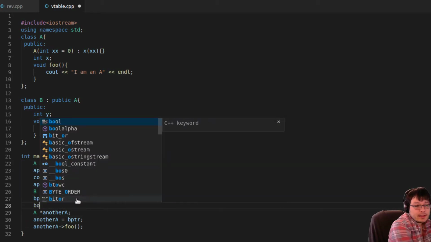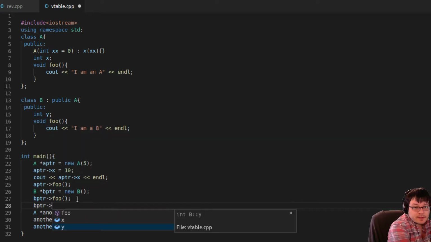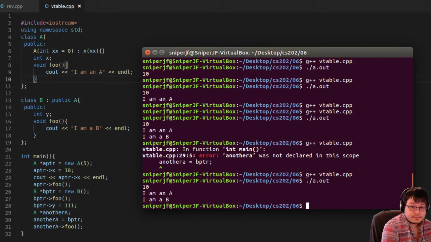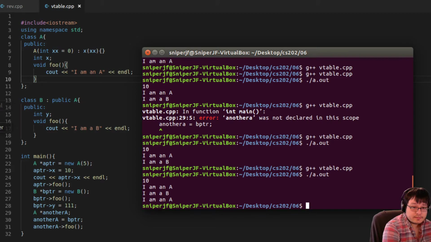I can say like bptr y gets 10 or 11. Okay, so bptr is indeed a B, and it holds the variables from B, like the y. But it's also inheriting from A. However, when I ask what it is, it is telling me that it's an A. Do you see how that could be a problem?